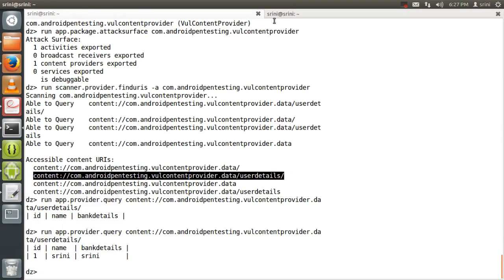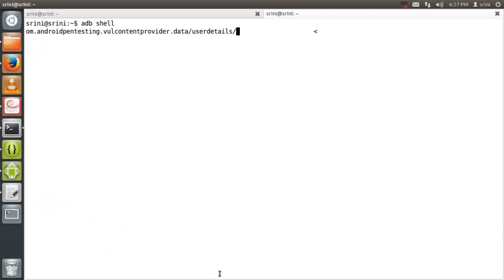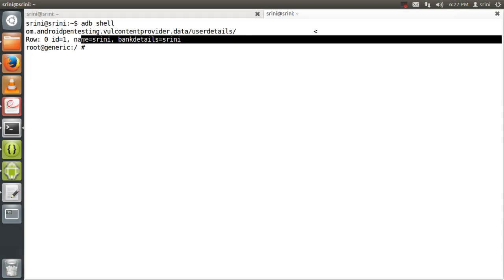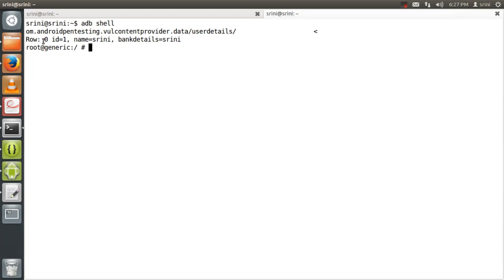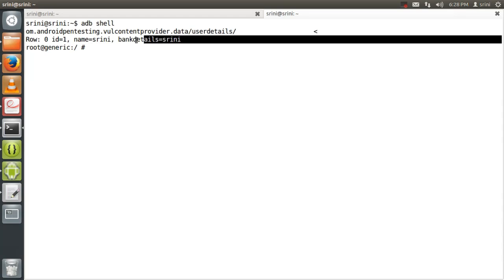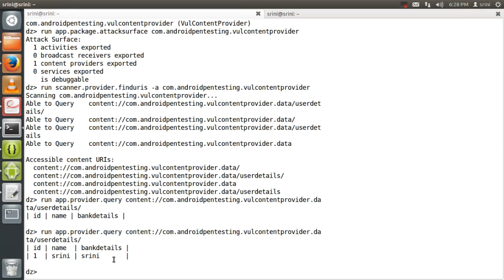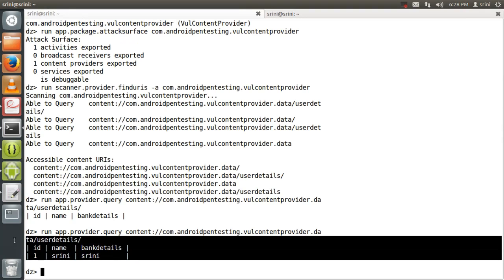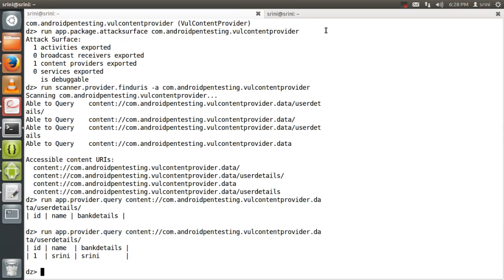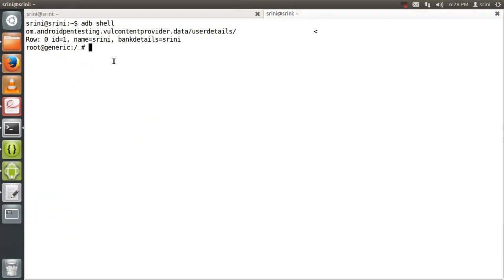Just copy this, go there, hit enter. As you can see, it is now giving you the data from this database. So you don't really need to use Drozer to query this content provider. You can even use ADB like what I have shown. It is very simple.